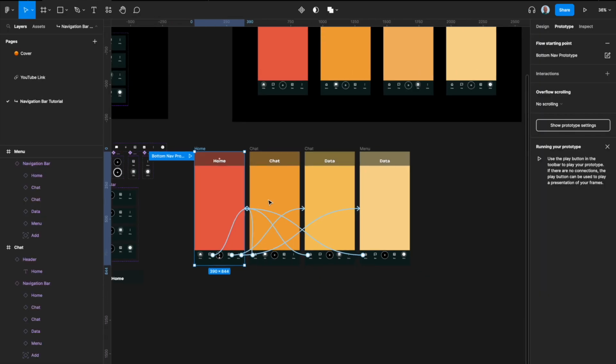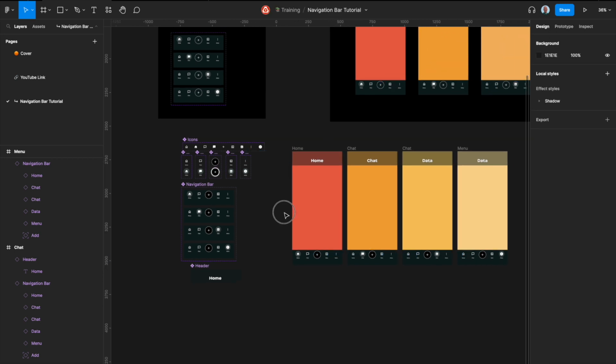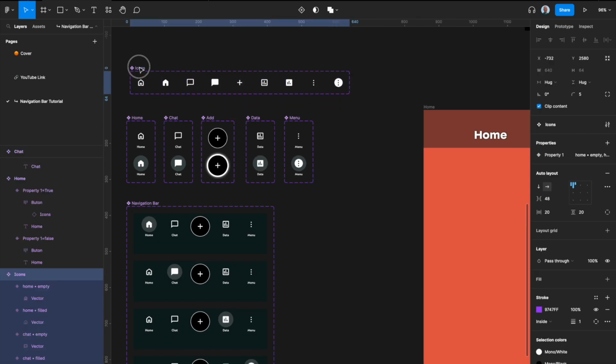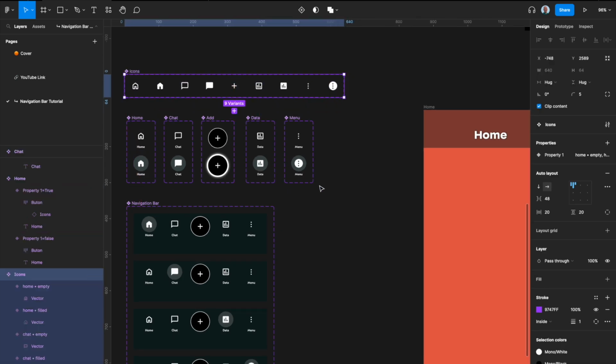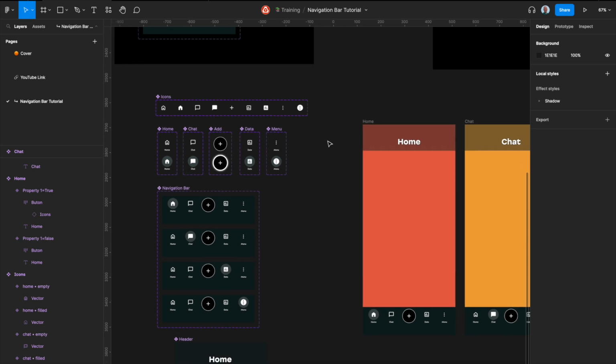And there are so many ways you can build these things. You wouldn't have to necessarily do these icons separate. You could just do them like this. But maybe you want to use these icons somewhere else in your product, and that way you don't have to pull it from here. These are kind of like your master pieces there.